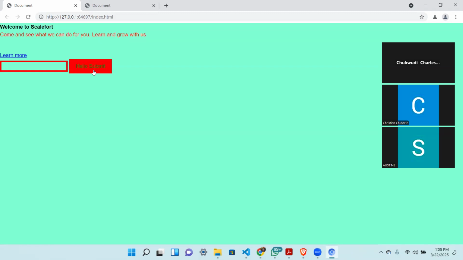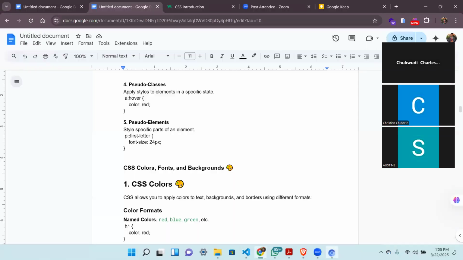I gave it color red, and when I hover around it, after it turns red and green, it's better to change it to black, but it was not applying. It wasn't applying, so I used another pseudo selector. You understand? Okay.